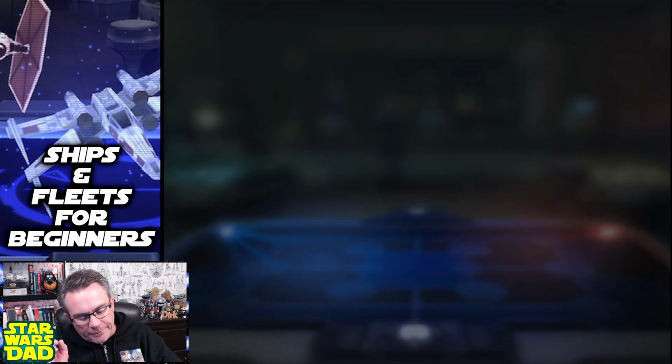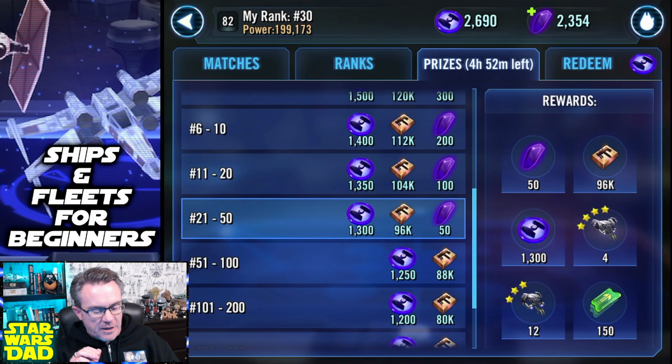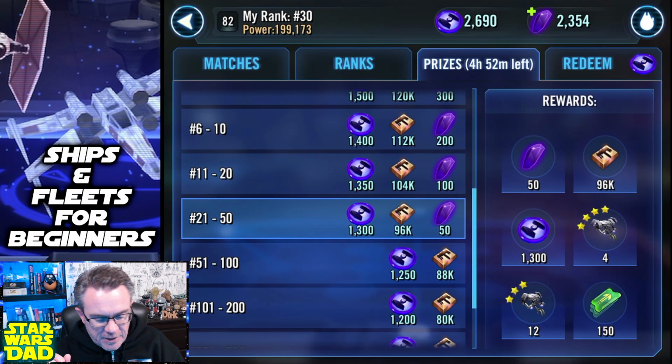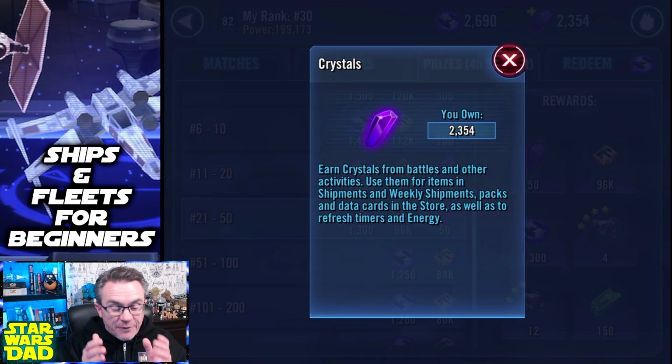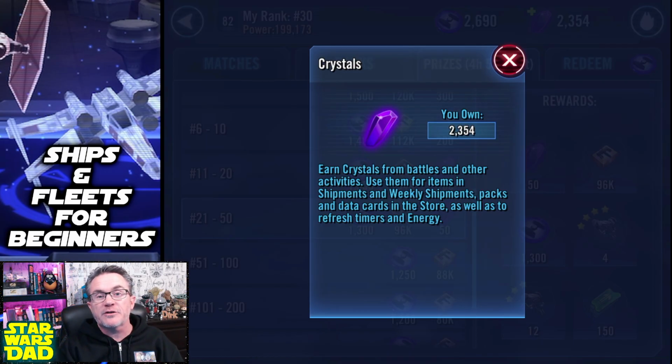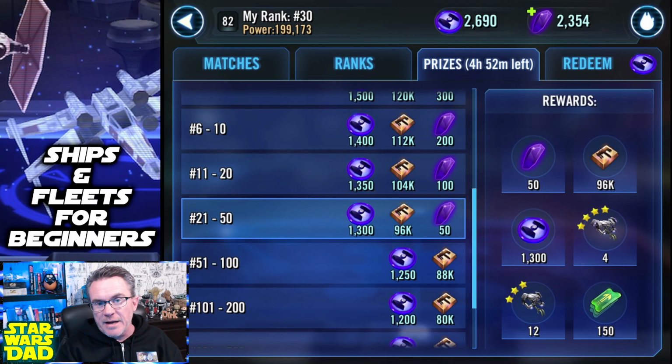The first primary goal is going to be Fleet Arena. Now, Fleet Arena, this is a big, huge goal. If you look at the prizes in Fleet Arena, you can see here, when you start getting to the top 50, you start getting these crystals every day. And crystals, boys and girls, this is a free-to-play account. I have 2,300 crystals on my free-to-play account. I'm getting 50 every day in Fleet Arena right now.